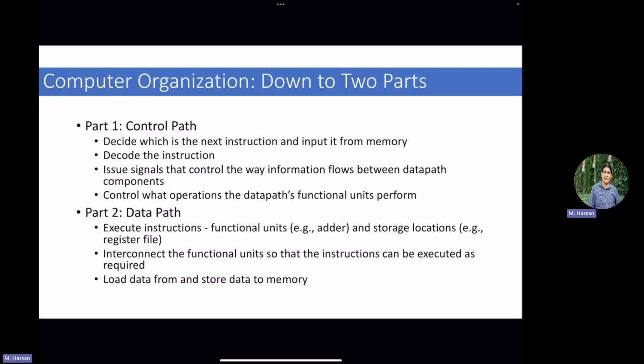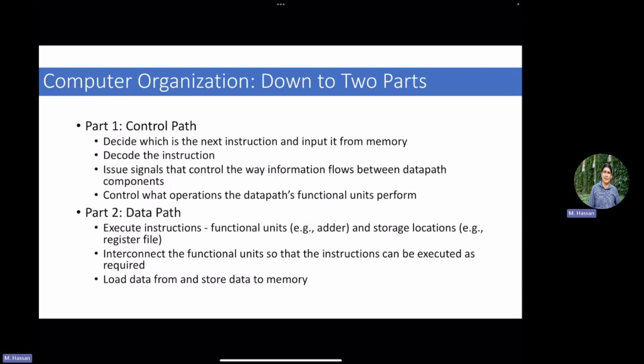If I have an add, enable the adder. If I have a subtract, enable the subtractor. If I have a multiply, enable that one, right? There are selection lines that are created by the decoder or the control path. Good. So this is what the control path is doing. The data path is the one that performs the actual operation, right? So it's the ALU itself, if you're talking about arithmetic operations, or it's the logic needed to bring something from the memory if it's a load or store instruction. So you execute the instruction, and we usually call them function units, right?